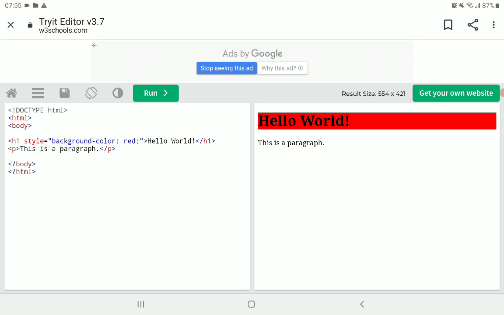So, for example, we have a div tag here. And in it, we say what? An h1 tag. It's div's child and body's grandchild.